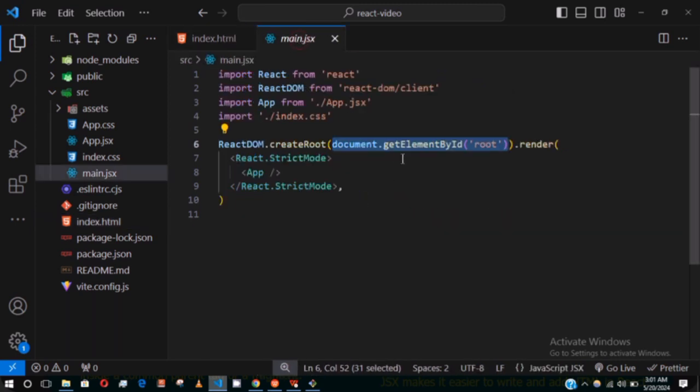Then they are now rendering it to the page using a component. I also learned what a component is, but the name of this component is what? App. So it then means if you are using React and you want to render a page to the DOM, you must pass through this long process.